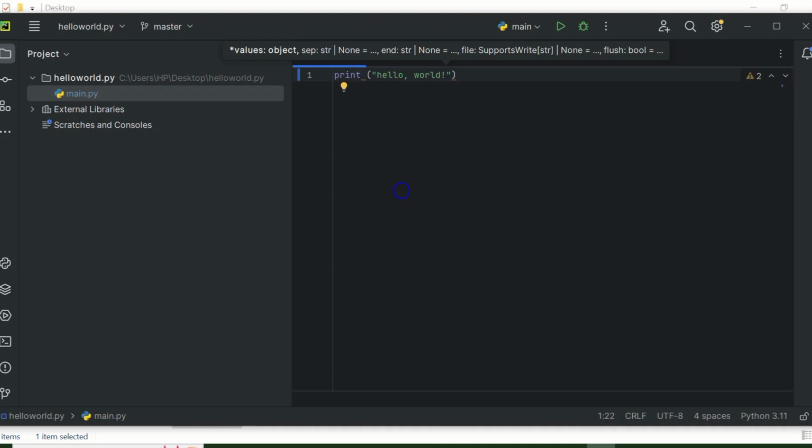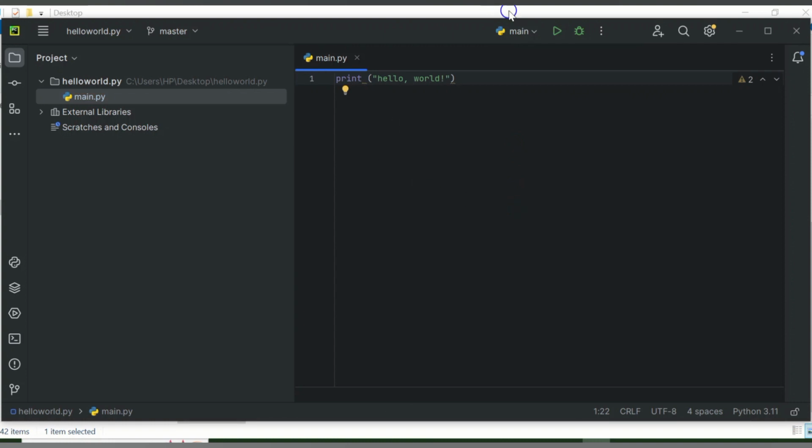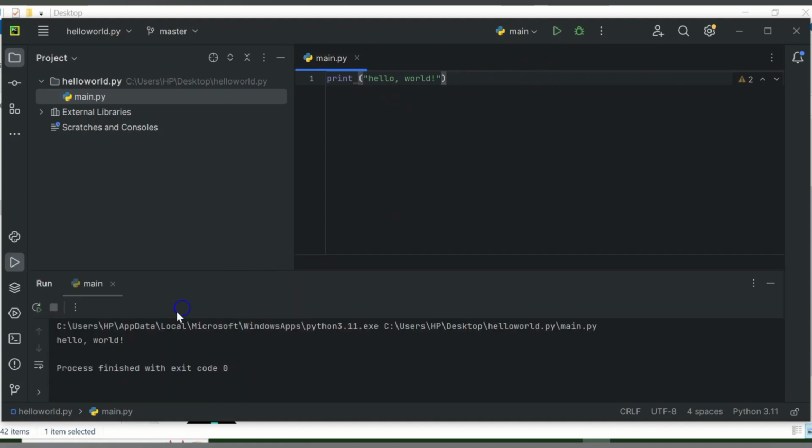After typing whatever you want, after coding what you want, you click on this play button. Since the name of my file is main.py, I'll leave it the same. Assuming I had written another file that is not main.py, and I want to run what I've already coded, I'll come here and click on Current File. Because it says main, just leave it like that, then click on play. It's going to display hello world, which I asked it to print for me, down here on my terminal.